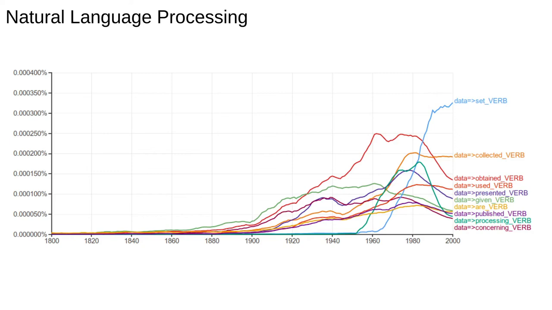We can combine different operators to perform more complex queries. Here is a result of the query for 'data implies *_VERB'. This searches for what verbs have been applied to the word 'data' and shows what people have been doing to data over the years. Notice that the phrase 'dataset' got popular around 1970 — the Ngram viewer is here incorrectly assuming that 'set' is a verb rather than a noun. It's very hard to eliminate all the edge cases when working on text data, and most analyses involve lots of manual checking. So if you're going to do text analysis, prepare to do a lot of reading.